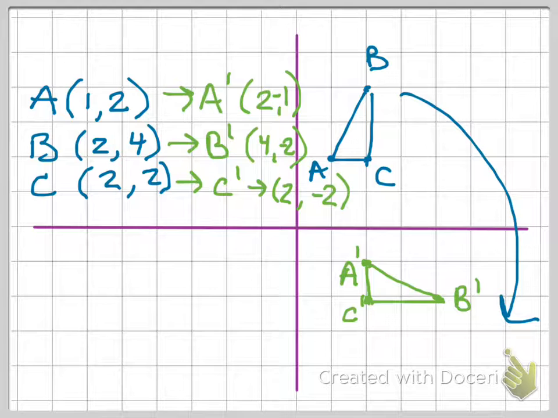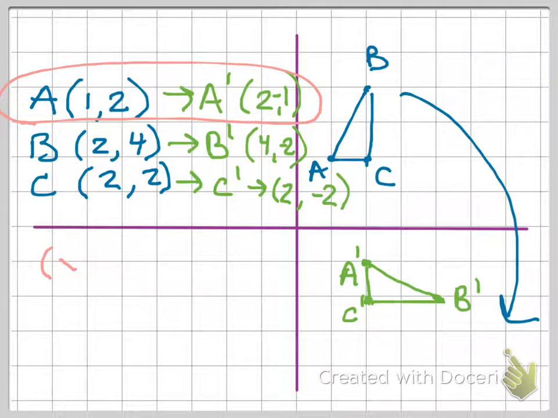Okay, so take a second, and you may have noticed as I was doing this, take a second to think about what the pattern is, because there is a pattern that we can come up with so that we don't even have to use the graph every time. So look at what happens in the points after we do 90 degrees clockwise. The X and Y values, so we started with X and Y, switched places. So now the number that was in our Y spot is now first, and the number that was in our X spot is now second.